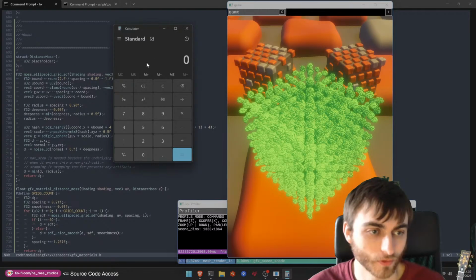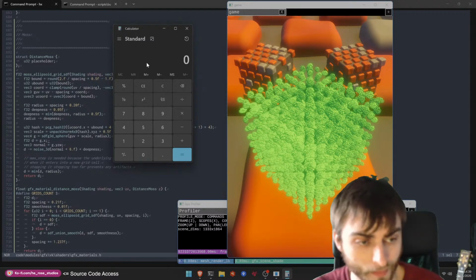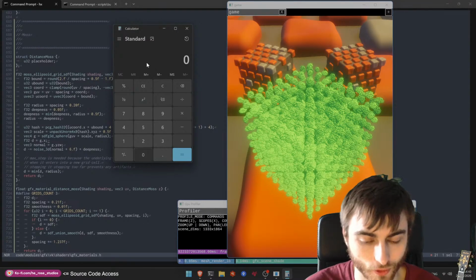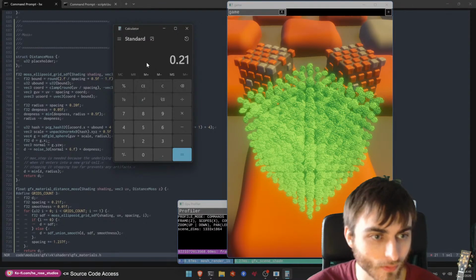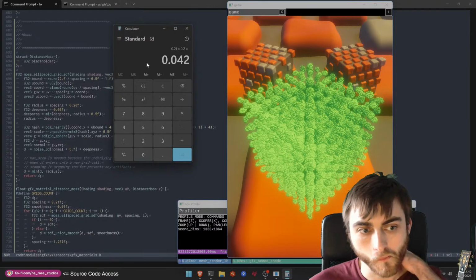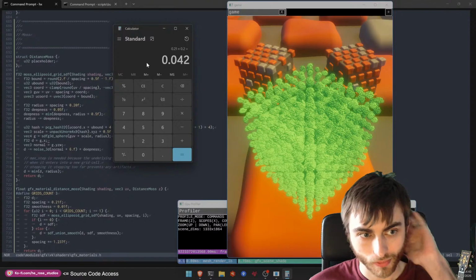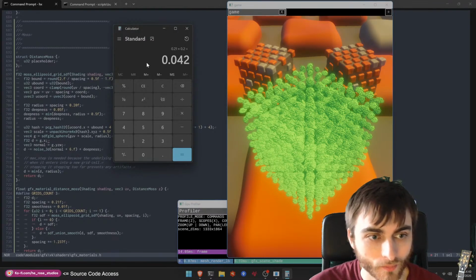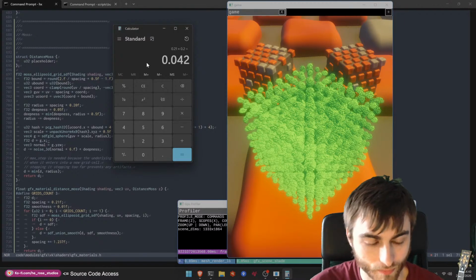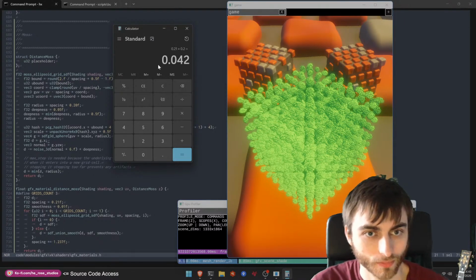Right. So if we have a sphere that has a spacing of 0.21 and times that 0.2, that's the radius.